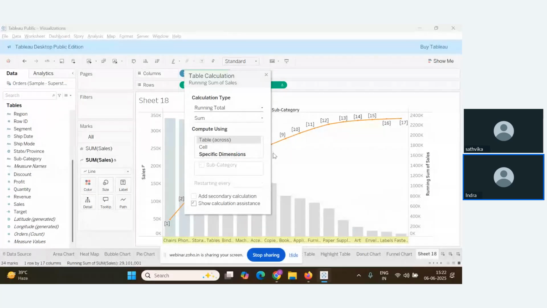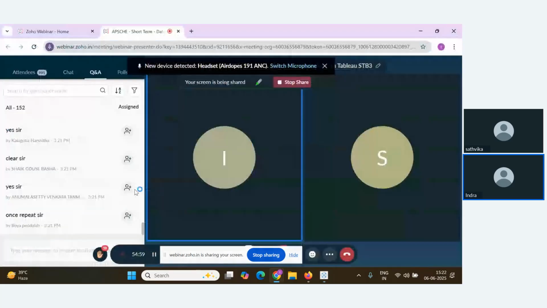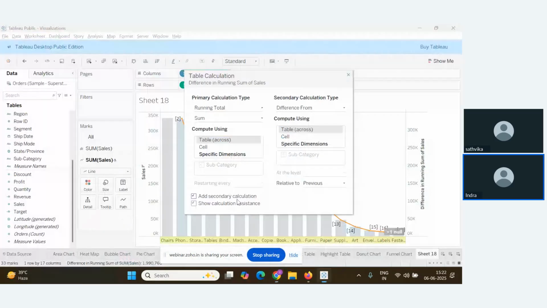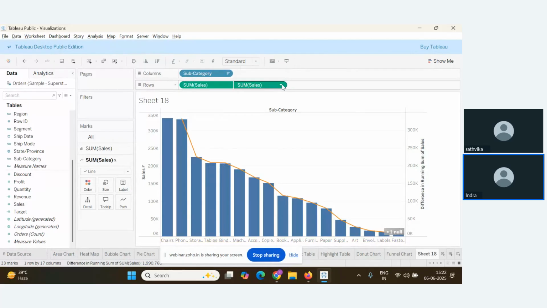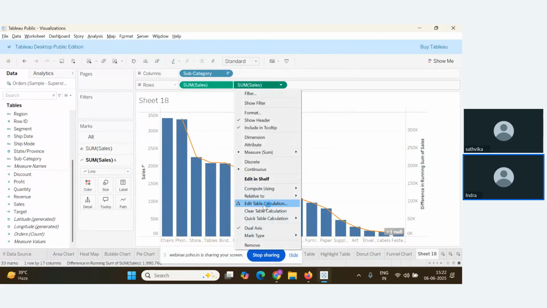Since I want to display this running total in the form of percentages, I'll enable the secondary calculation also. See guys, this step is a bit complicated, so please focus here very carefully. If you want me to repeat, I'll repeat that also. We clicked on this drop down and selected add table calculation.